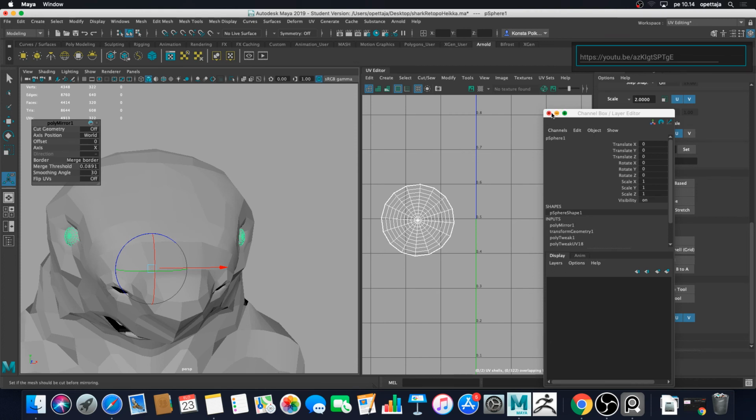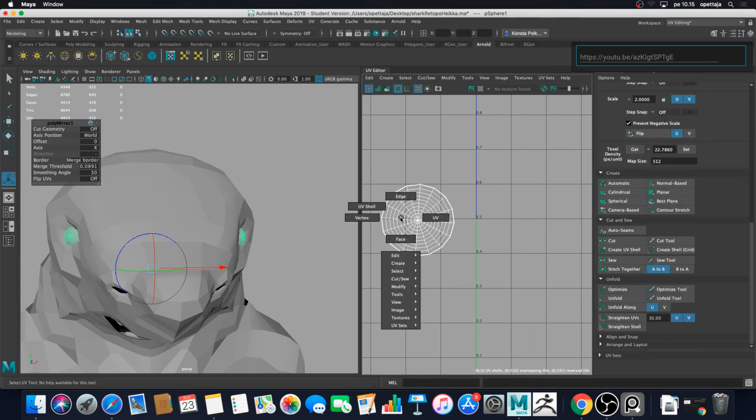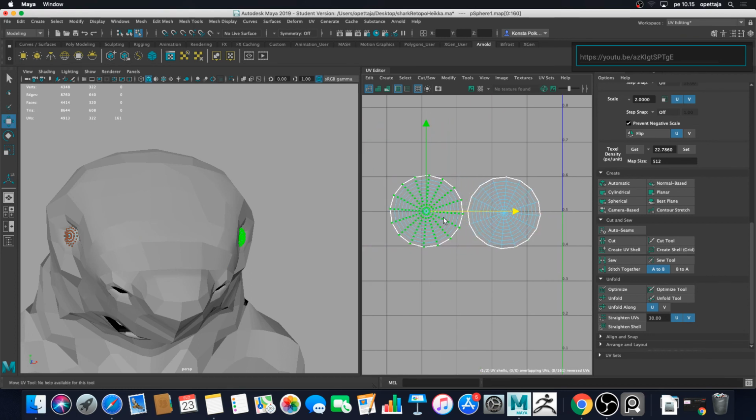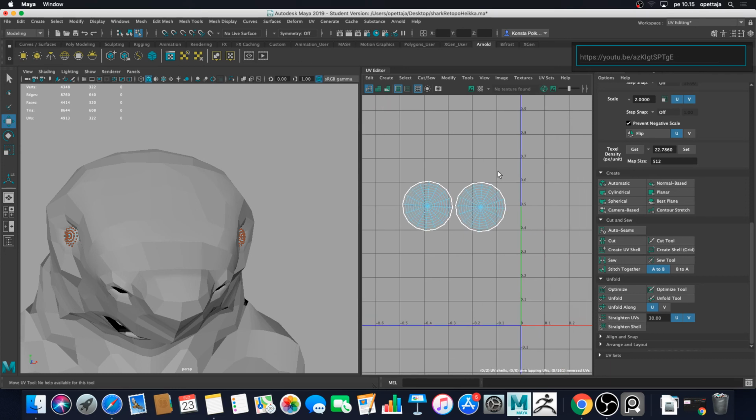The one thing we should do for the eyes, because those are one attraction point for our character, is unstack the eyes. When the eyes are unstacked, it adds a nice variation if we are texturing the eyeballs to be different, so it will give a nice feature for our texture.